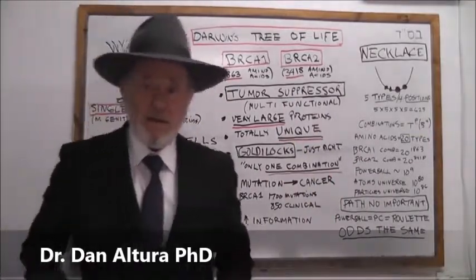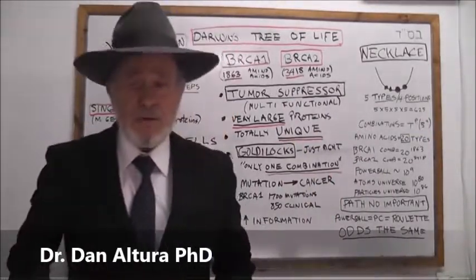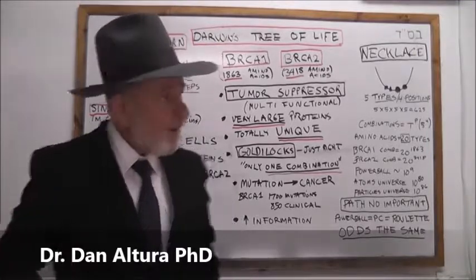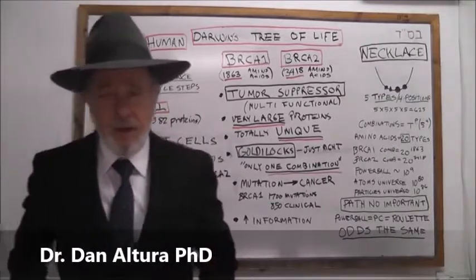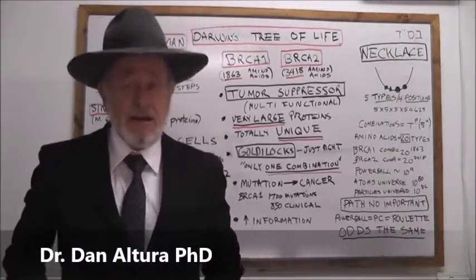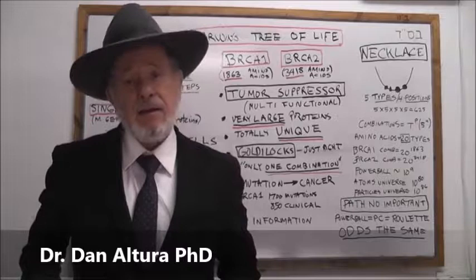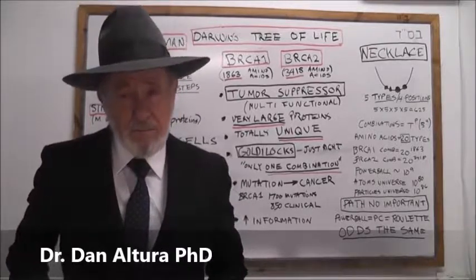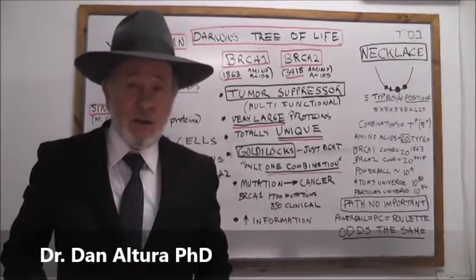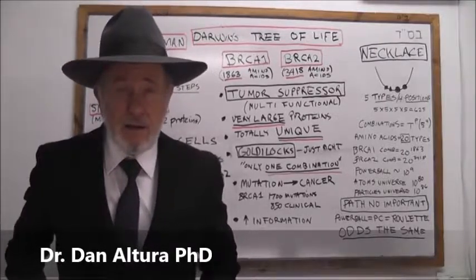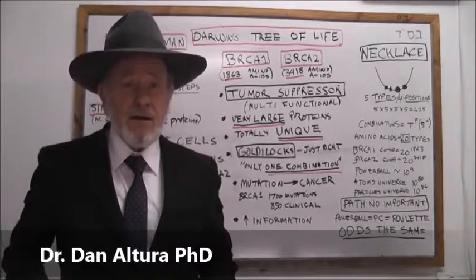And finally, they're involved in the apoptosis process. What is that? If after trying to repair all the defects in the DNA they fail, and it can't be done, the cell is programmed for death. In other words, the whole cell is destroyed in order to save the human being.